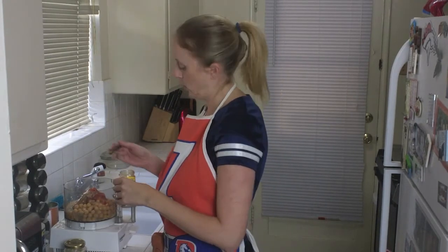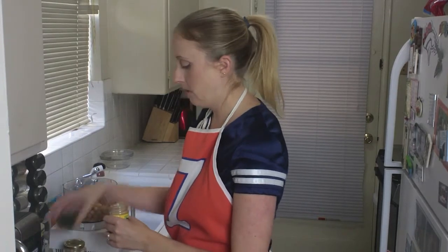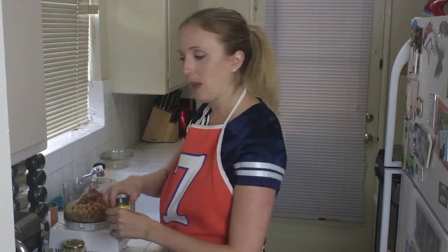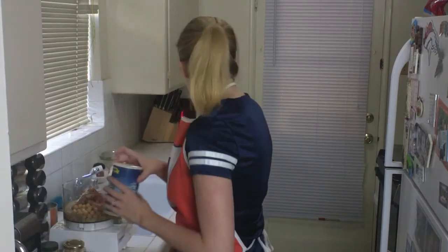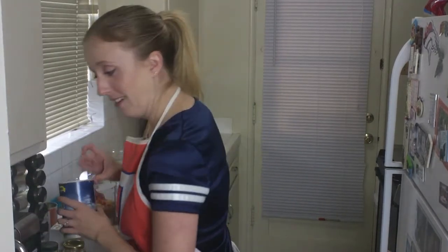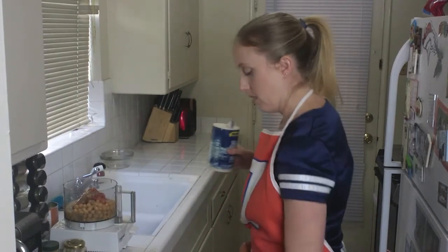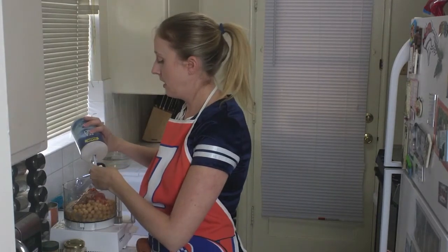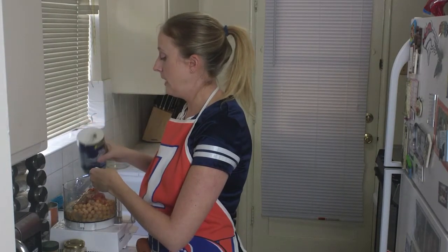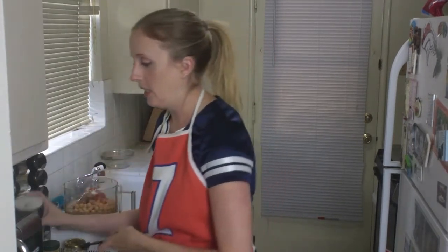Plus, you're putting some garlic in it, so that's a little spicy already. And then you have a teaspoon of salt that goes in. I have a lot of salt, y'all, so you don't really need to add any salt beyond that. I mean, unless you're a salt freak — but we're all trying to be healthy here.